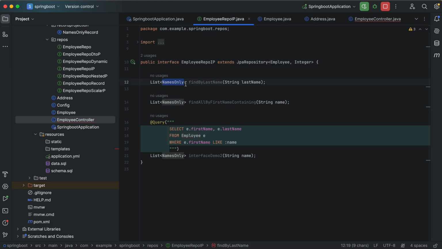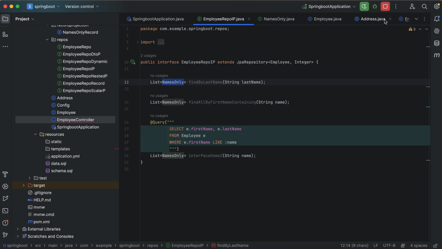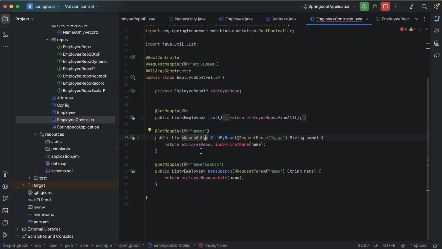We are returning an interface, for which a proxy will be generated for you. So here we will have to change our return type to NamesOnly. And this one we can leave, because we didn't override this method or specify it in our repo. It's fine, because it is generated for us by the framework.